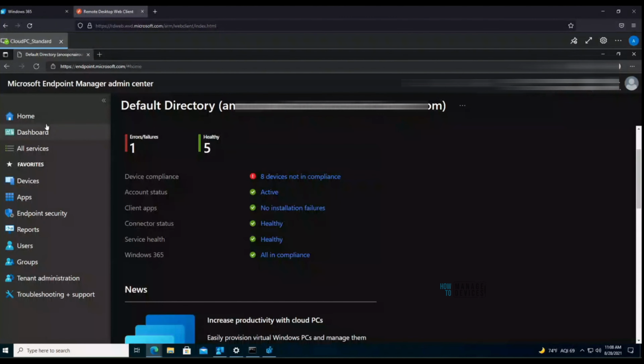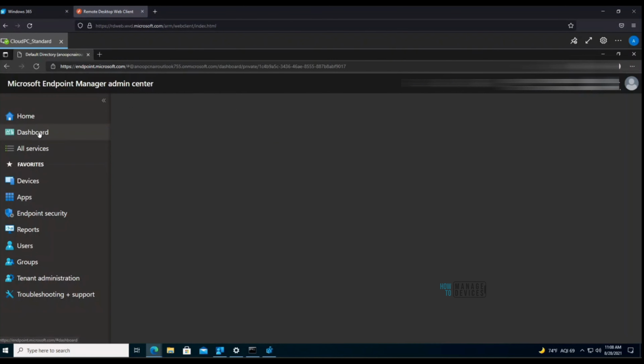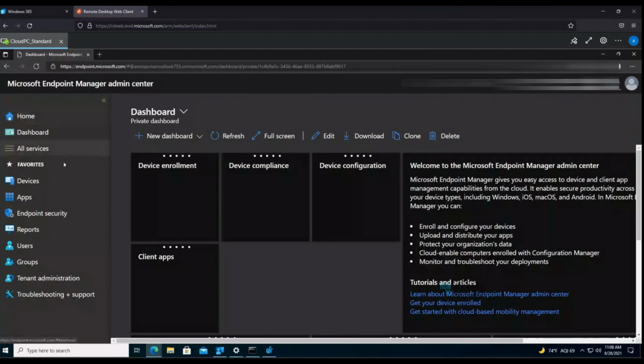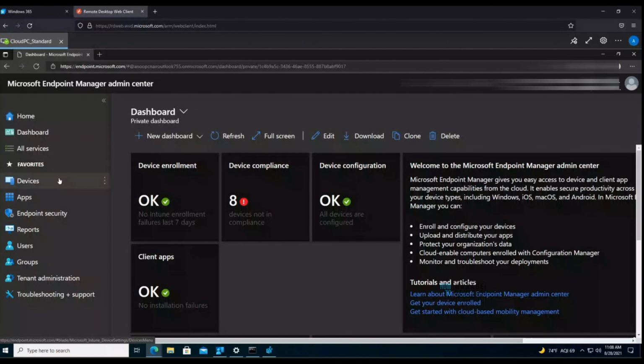This is the Intune portal, and from this portal we are going to configure all the security policies. This is the Intune portal, called endpoint.microsoft.com, and you can see there are different nodes.